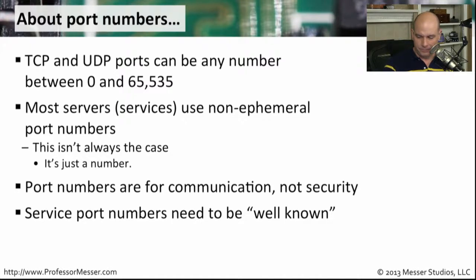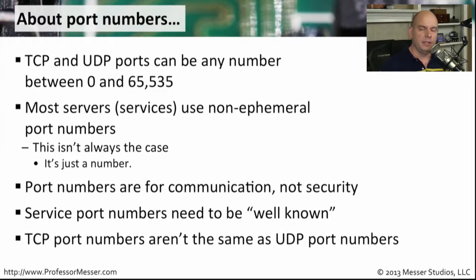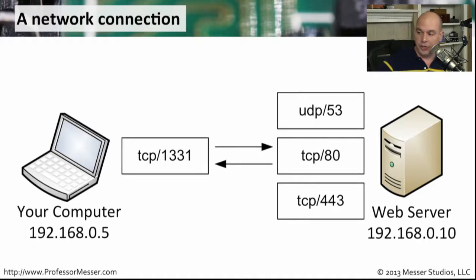TCP port 80. The TCP and UDP port numbers, although they are the same numbers between 0 and 65,535, those protocols work very, very differently. And we won't talk about the specifics of TCP and UDP in this particular study group, but it is an important consideration that you will need to understand for the A+ certification. And certainly you can go out and watch the other Professor Messer videos for that. And that's why in your client, you might have a machine sitting out here. It's going to access TCP port 80. On your side, you're going to pick another number to use, just a temporary port number to use, an ephemeral number that's TCP 1331.